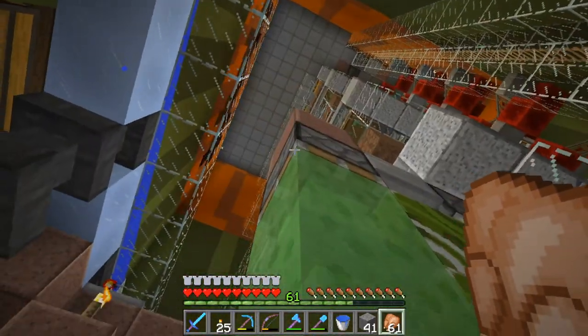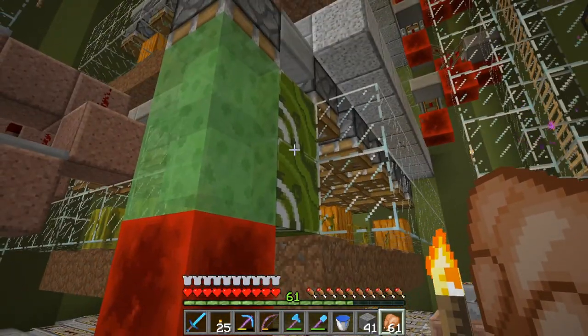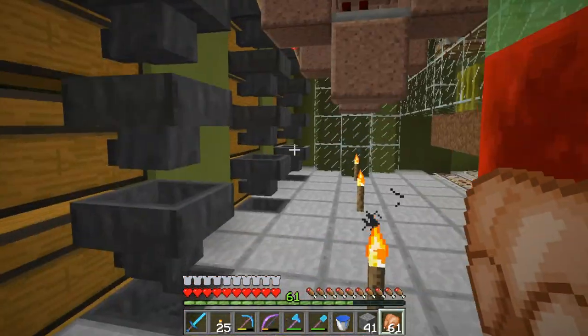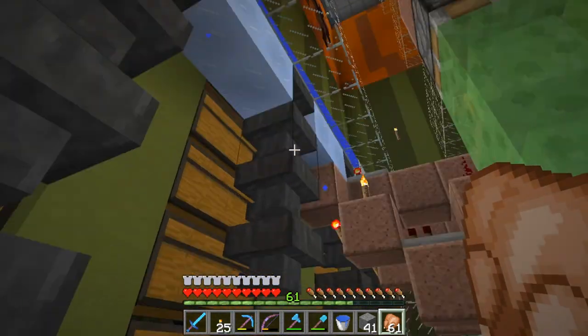The slime blocks and the sticky piston and the redstone block here. Put some glazed terracotta in there so it slides past. I had to switch out a bit of the stuff up here, some of the actual item filters.